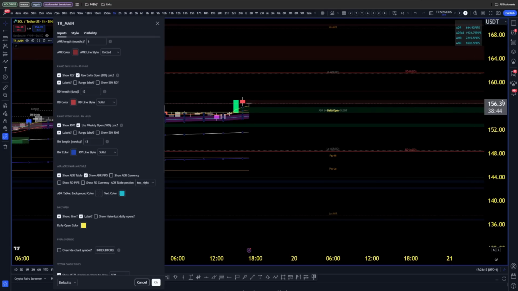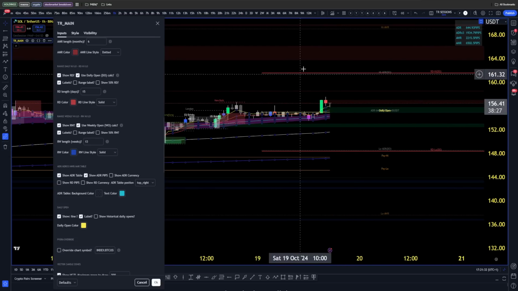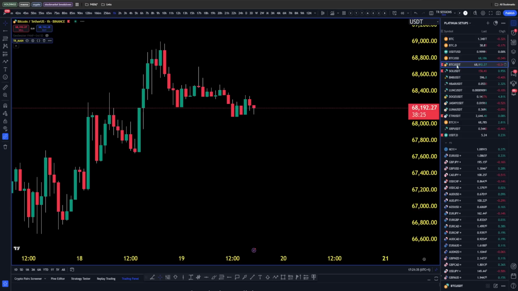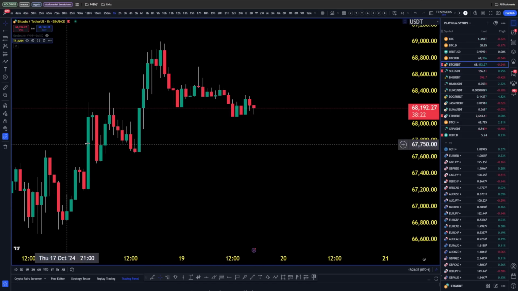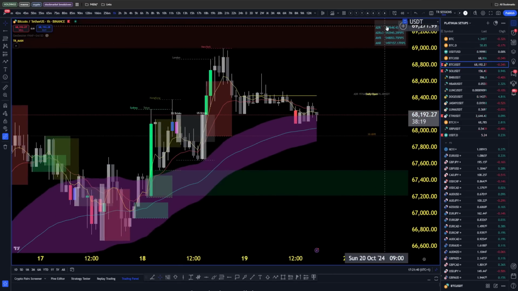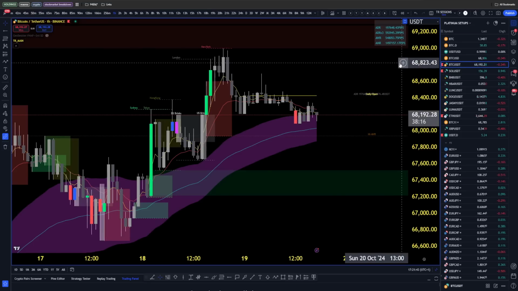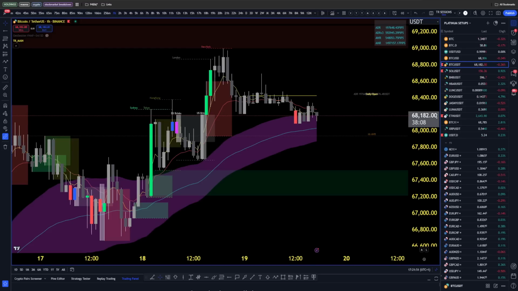Now, how is it such a large figure? Well, it takes the smallest change in price. So that means when you see this number right here go from 38 to 39, that is the change in price. That's the smallest change. From 39 to 40, for example, that will be 1 pip. There you go. It's just changed to 1 pip. Okay? It's the same for Bitcoin. Bitcoin's reading is a little bit more bigger. So if we go over to Bitcoin, you can see that the average daily range for Bitcoin is 197,648.43 pips. That means the smallest change in price. So from 27 to 28 or 30 or down 30, that's the change in pips, okay?